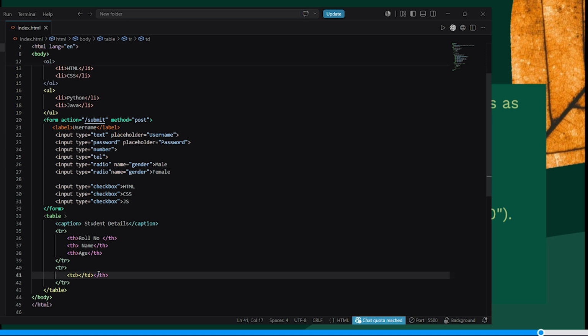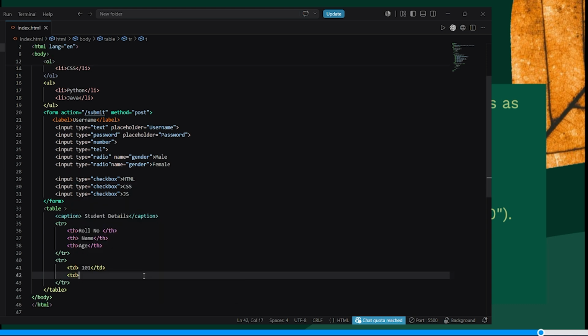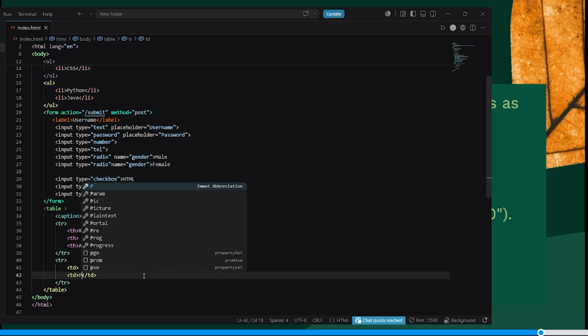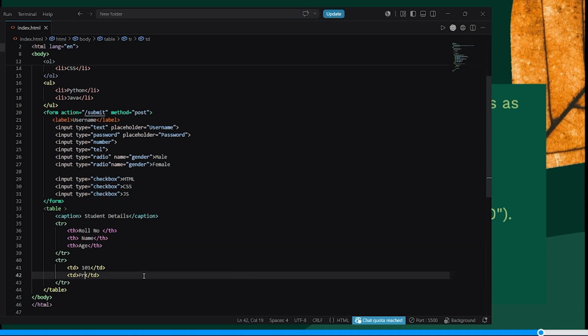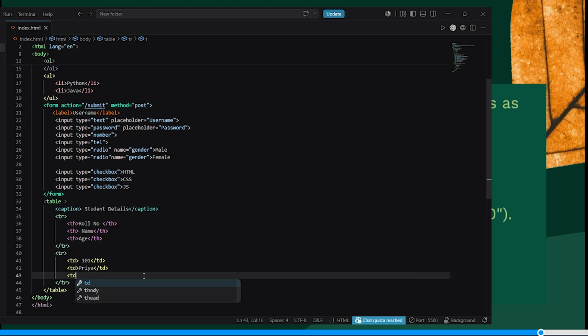Okay. Table data. Now I can add a roll number like 101. Then table data for name, then her age is 6.